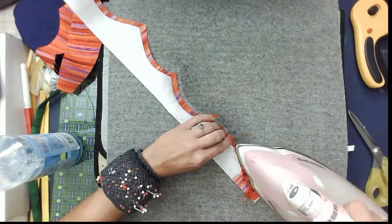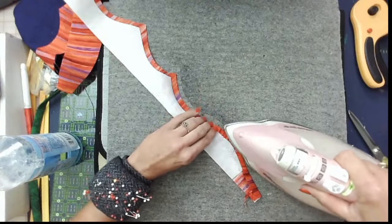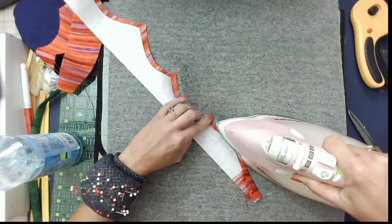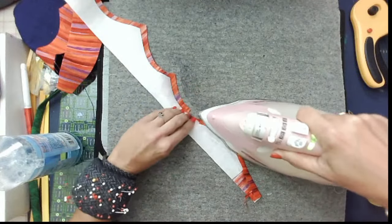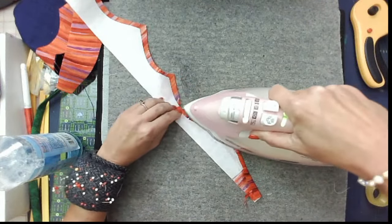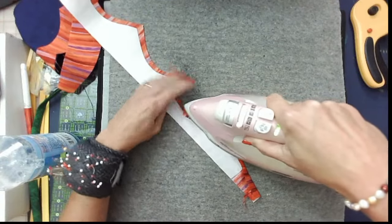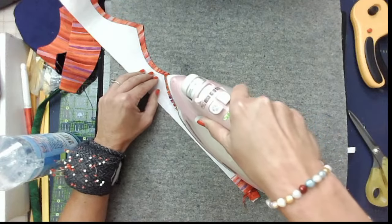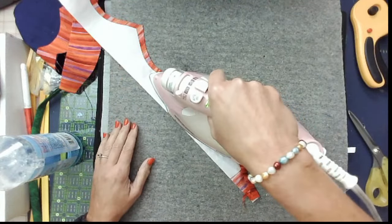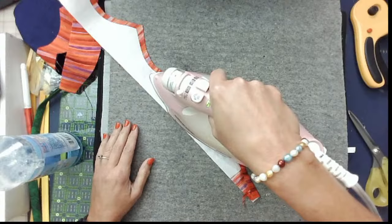Take the steam off on your iron, and you are going to very gently fold the fabric over the edge of the freezer paper. And because these inside curves are the easiest things. So now I'm going to dry this all the way.